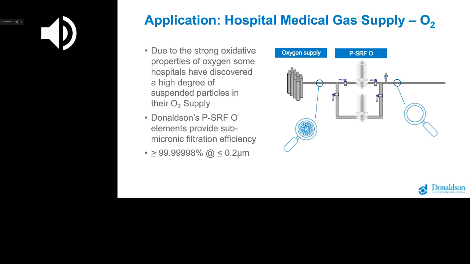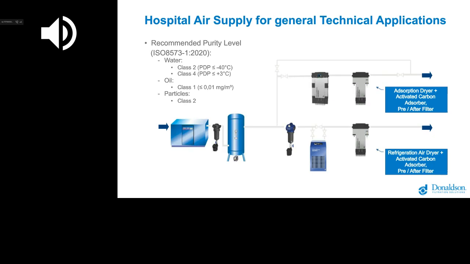Finally, not all the hospital air required will actually be used for ventilators and for patients and for surgical tools. There are other applications within a hospital. So typically, we are normally looking at 2 purity levels that could be required. This will depend on, number 1, the application, and number 2, potentially external pipework outside the main hospital buildings.